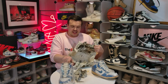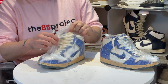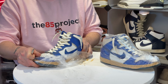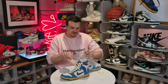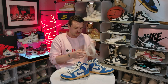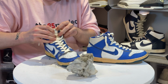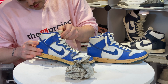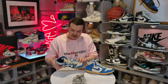Guessing these are 98s by the look of them. And these will be a fun little restoration project. Let's open them up and get a better look. Or maybe they're not 98s actually. Let's take a look. All right, let's check what year these are. Let's see. Looks like they're 98, 99s. They are. That sock liner threw me off.